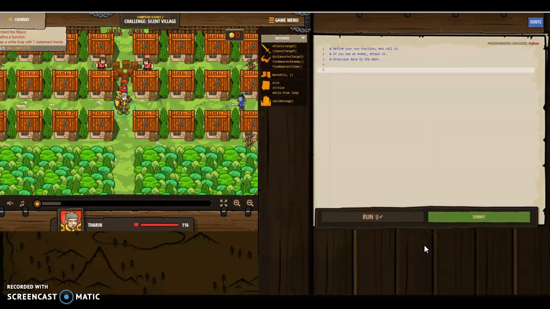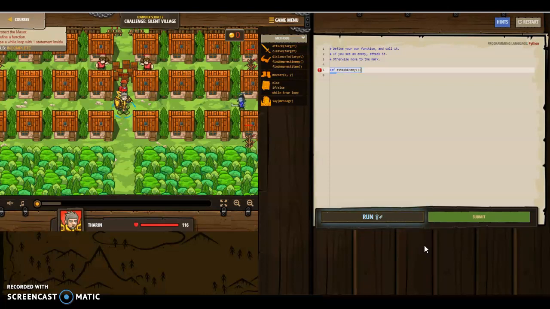What I'm going to do is define my function first, and I start that by using the def keyword. DEF stands for define. And I have to think of a name for my function. Now I haven't started my while true loop yet, obviously. Just above the while true loop, I'll do my function. I'm going to call it attack enemy.